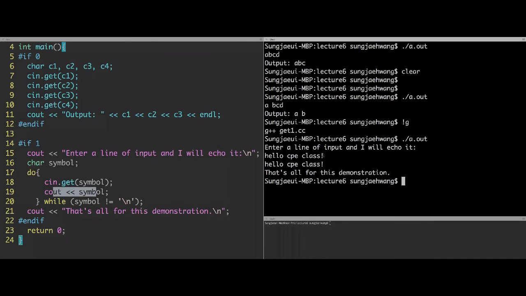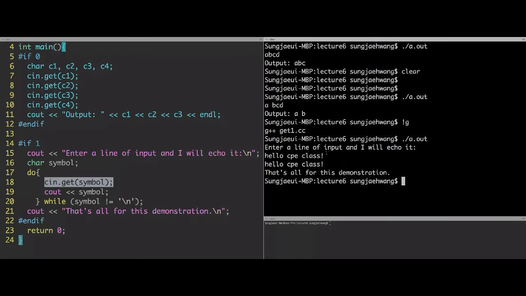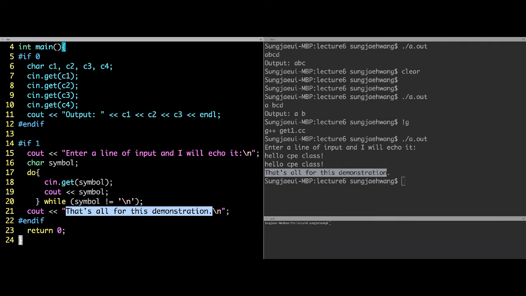Then at the end of this input string, there is a new line here. When it reads this new line, it prints the new line, and because the symbol is a new line, this expression evaluates to false, so it breaks out of this loop, and then prints this one, which is this.